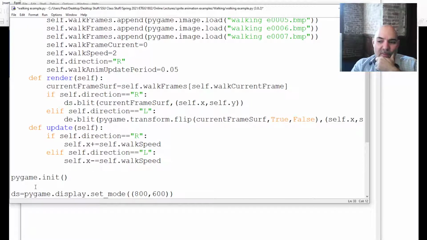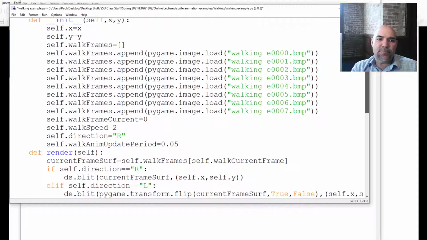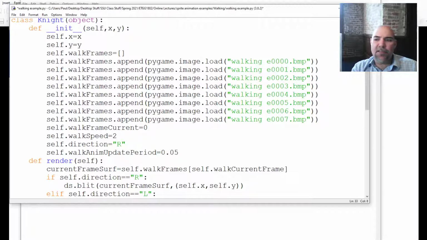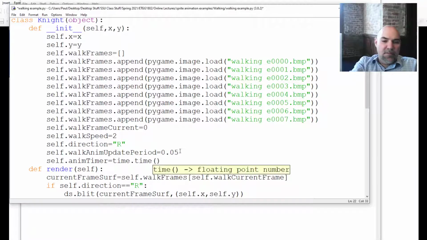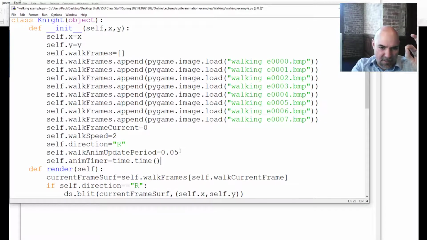And there's one other thing I'm going to do inside of here as well, and that means I need to update my animation time. And there's something that we're going to need to add up here to allow that to happen. So notice right now, we don't have anything that's keeping track of the last time it was updated. So we're going to capture that. So I'm going to, up here, say self.animationTimer equal, and I'm going to capture the time. So I'm going to use time.time. So that's capturing the time that the last animation frame was updated.